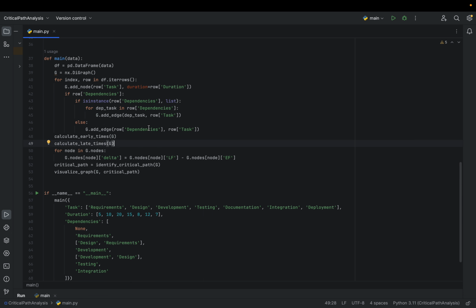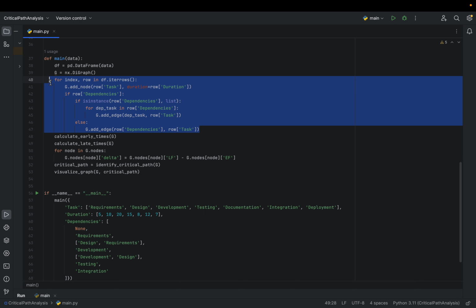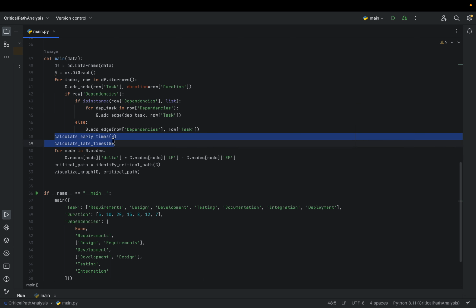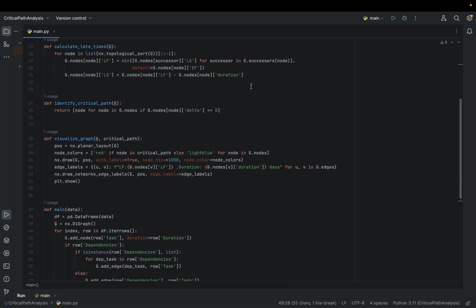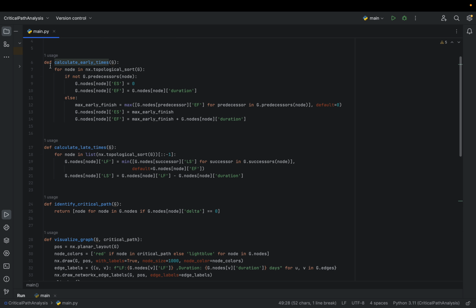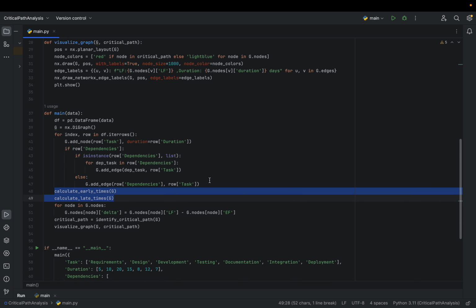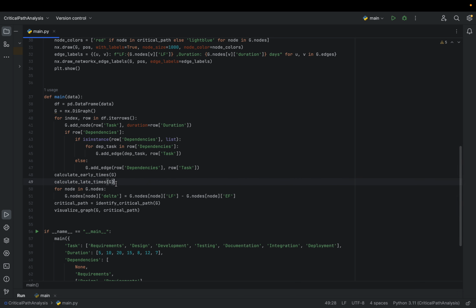After that I will have a constructed graph, and using that I can calculate the early times and the late times, using the previous functions we have created. So we have an idea of the early times and the late times, and we will use that in the execution. For each node I am calculating the delta. This is where the critical path concept will be used.